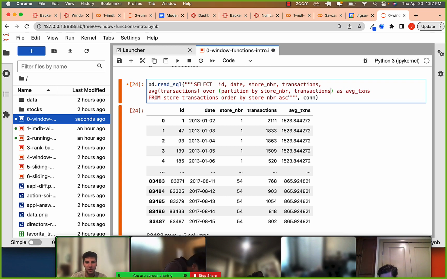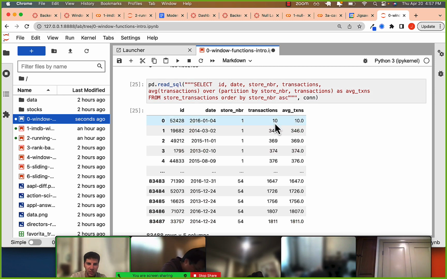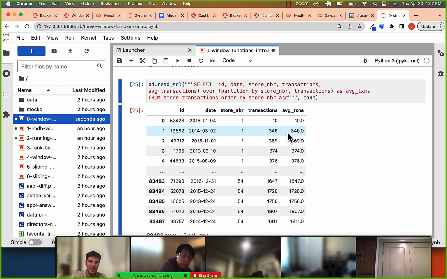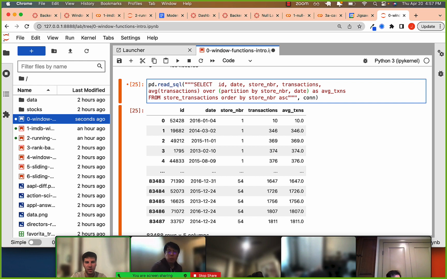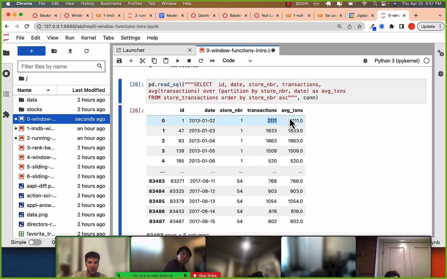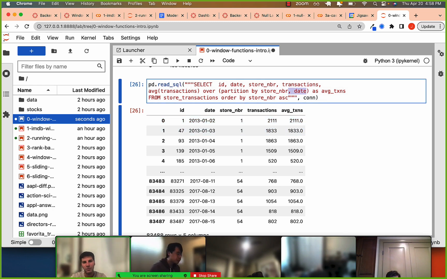But we can try it. You see that? We only have one example of each partition. I don't want to group, I want to do by date, sorry about that. The same problem. There's only one example of this store on this day. Maybe if we had geographic data, like multiple branches of the same store, something like that. No, that is what we have. Yeah, I don't know. We'd have to think about other examples. But yes, you can partition by multiple attributes.